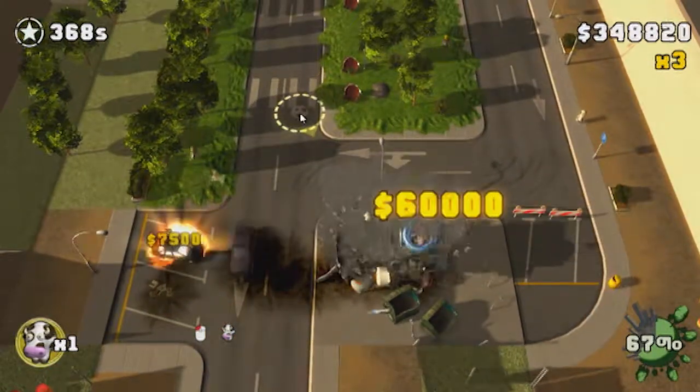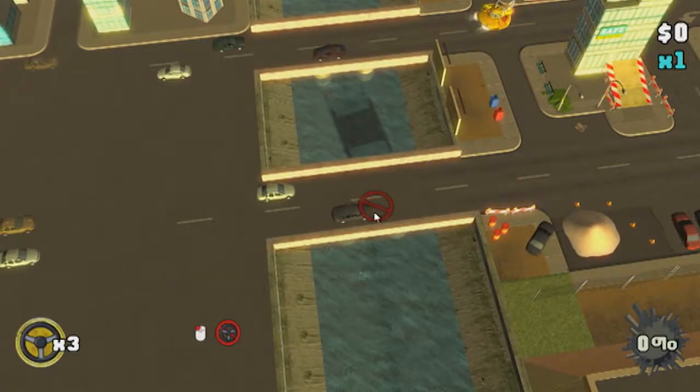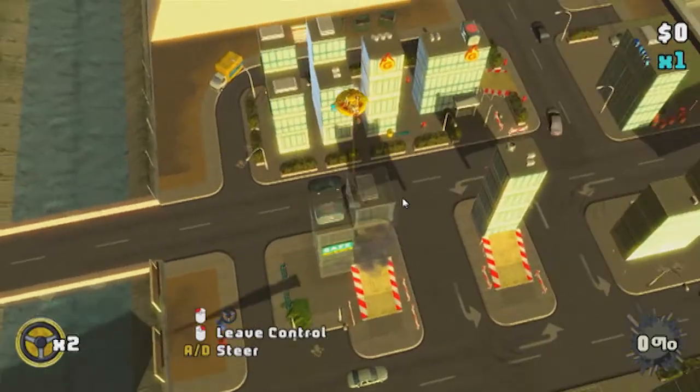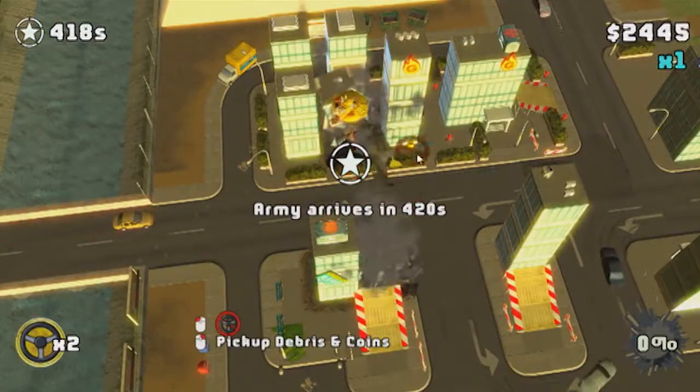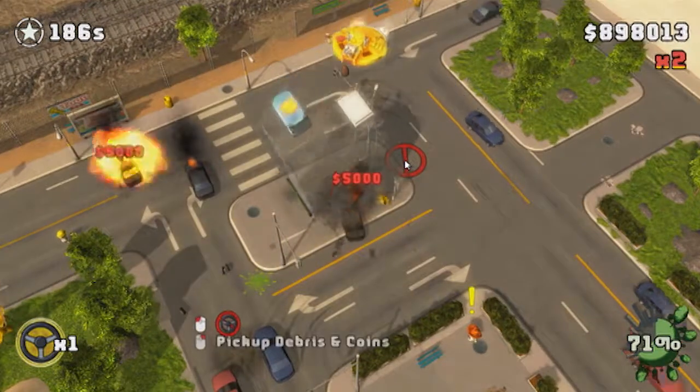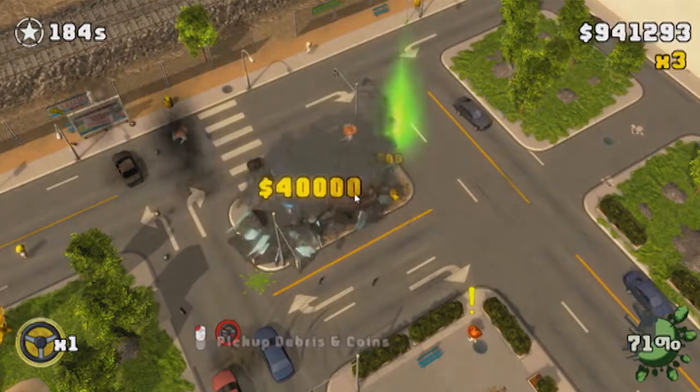And one of Mike's most useful powers is his ability to steer cars, which lets you guide them straight into the most destructive spots. It's quite satisfying destruction too. There's a good physics engine here, so every explosion looks unique.